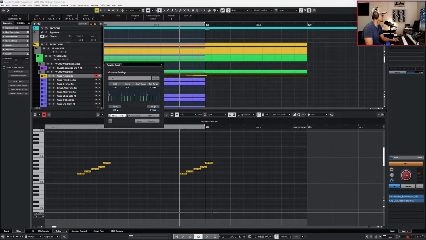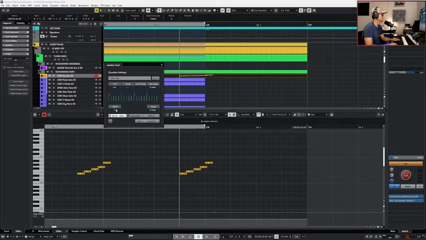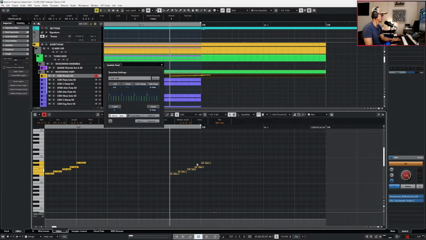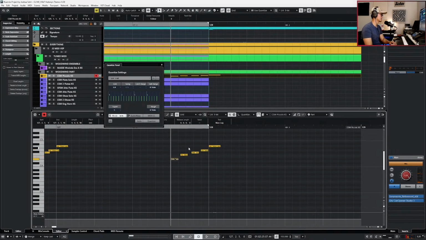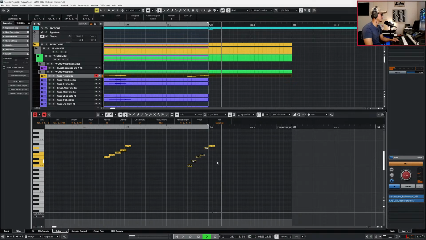So we have quintuplets at 5, but it has to be in the span of quarter notes. Not a 15-let, but a 5-let. There you go. So there's your quintuplet. That's how I do it, at least. Let's try that again. There you go. So move this, and it starts on C. And quantize that over like that. Okay, so now that is in a quintuplet. Overlap that. There you go.